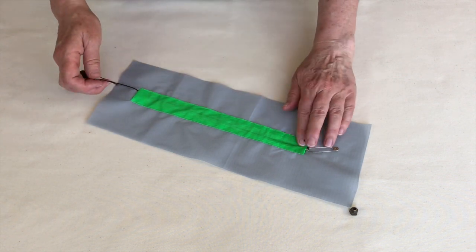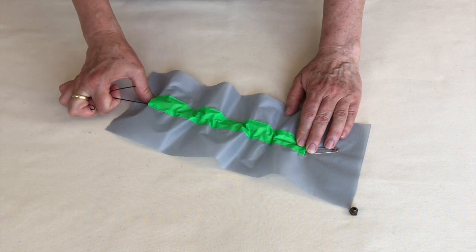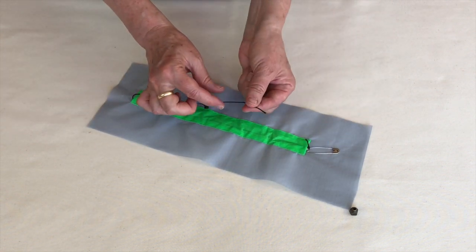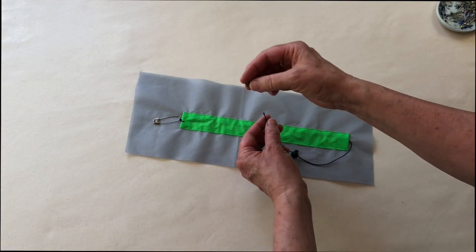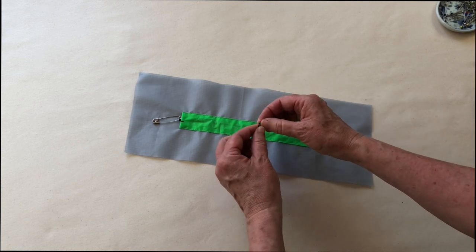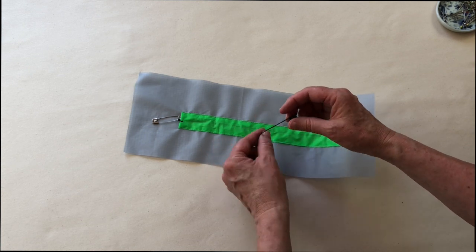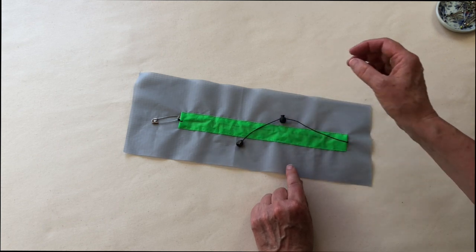You use this to achieve your gather line through the casing. To finish off the end, you can use one of these end caps — just feed it through the smaller end and then tie a simple knot. Do one or two just to make it secure, and then that end cap will just fall down and finish off the look of your elastic cord.